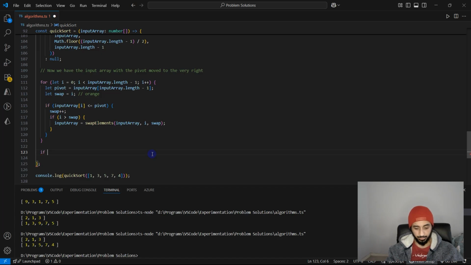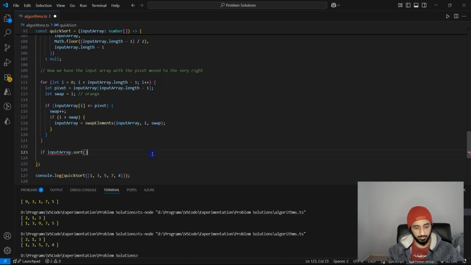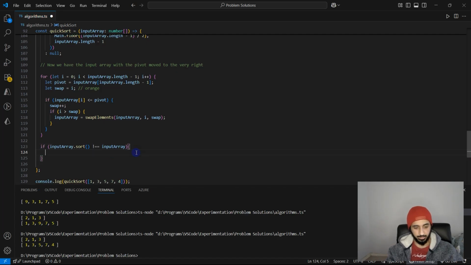Obviously, this would not be a good way to do this, but I'm just gonna, if input array dot sort equal input array, then you do quicksort.